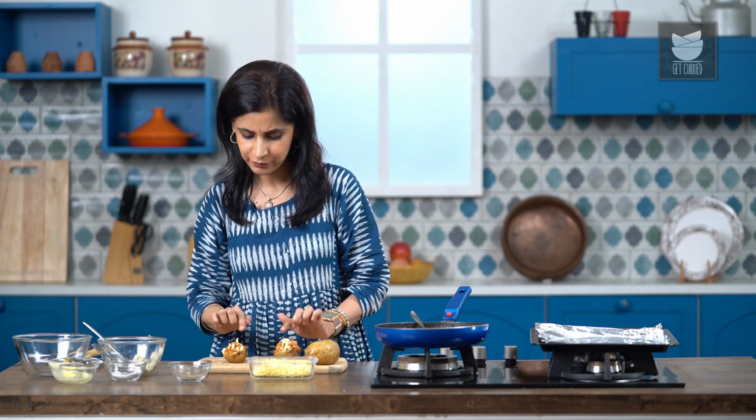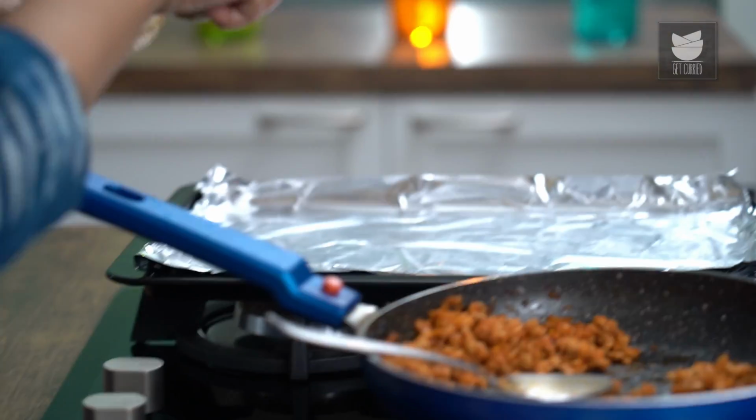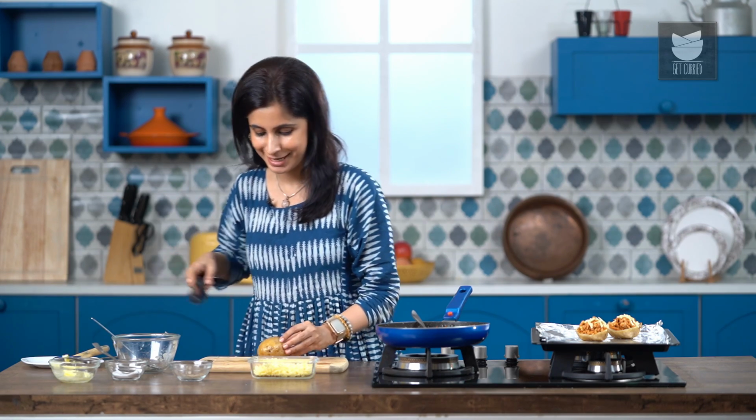Now these potatoes are ready to go back into the oven for the second round of baking, where we're really just looking for this cheese to melt. I'm going to place these on the baking tray. And now for the second potato, we're going to make a potato and cheese filling only. We're going to go overboard with the cheese this time.